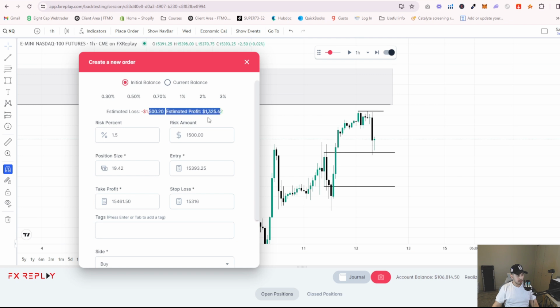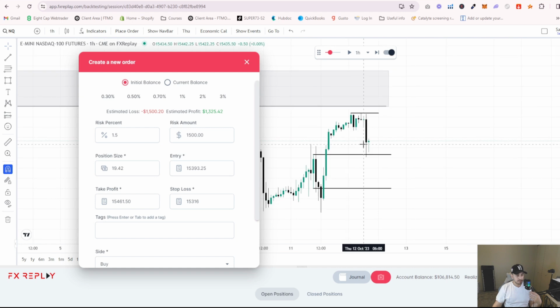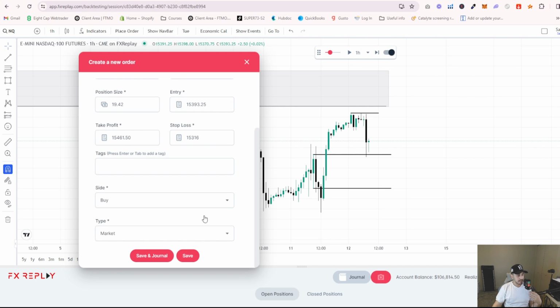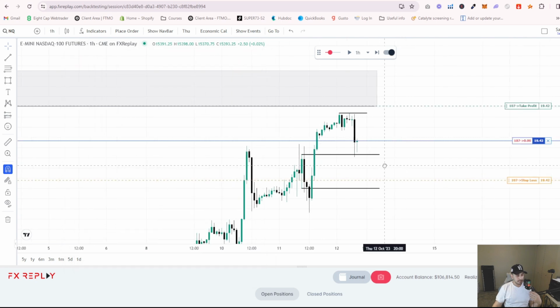Okay, so we do have a slightly negative RR. It's almost a 1-to-1, but this is perfectly fine because remember, draw on liquidity is very important. And then once you start getting your higher time frame narrative in check and trying to figure out where that daily candle is going to go and where it's going to draw to, that is very important because most of the time it will hit. Combine that with the unicorn model here, 1 hour fair value gap, 1 hour bullish breaker, sorry. And then we had news release coming down, swiping, I believe, short-term sell side. But let's go ahead and buy right there. So this almost is a 1-to-1 here.